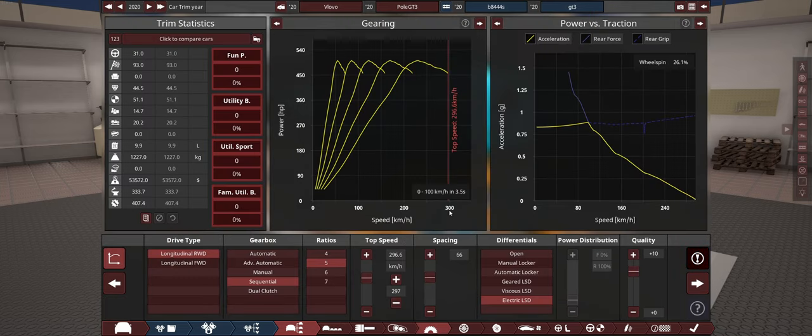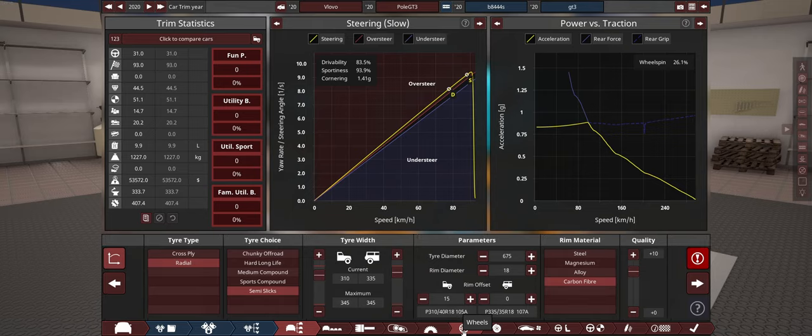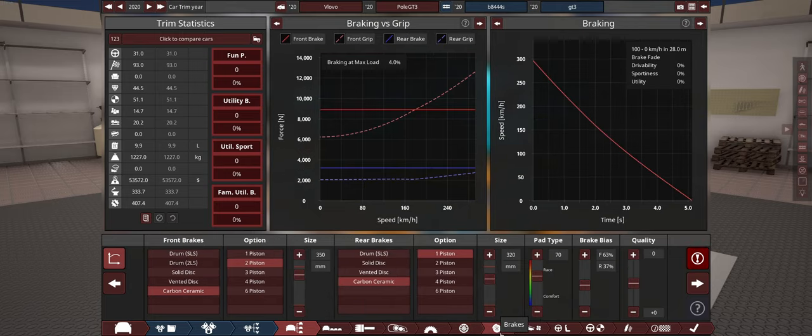On the drivetrain, we basically just capped our speed a little bit by about 10 kilometers an hour so we could drop our price down. Our material costs come down when your top speed is below 300 kilometers an hour. Went with an electronic LSD. We went with some pretty fat tires — these are meant to be 325s on front and 325s on rear, but apparently you can trade off more for the rear versus the front. I think I accidentally made my front tires a little bit too small. Our brakes are fairly decent and did the job.